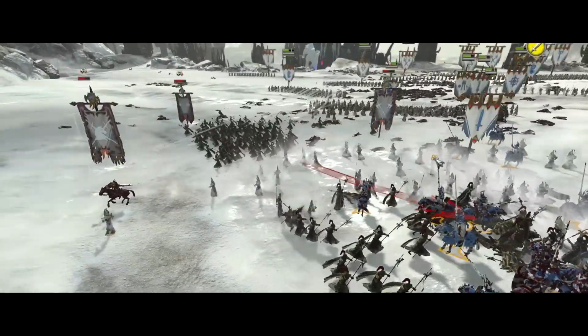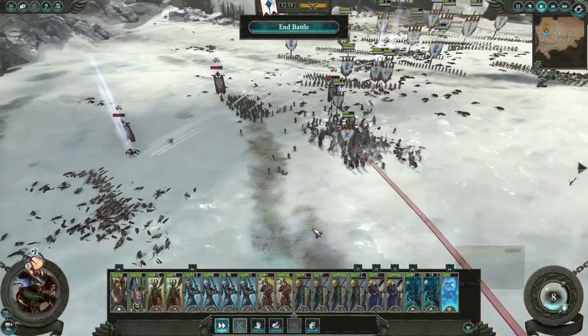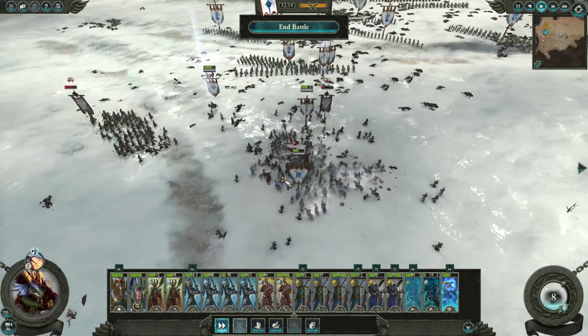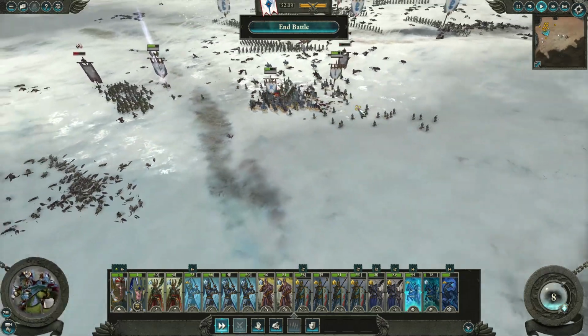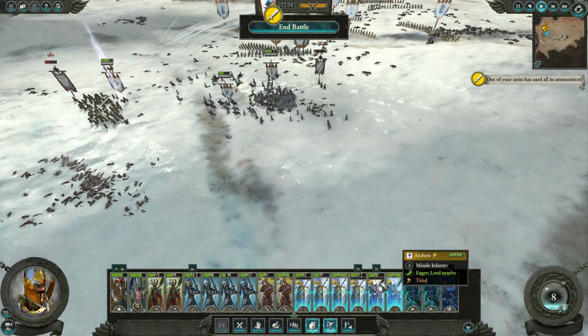Yeah, we definitely want to make sure we run down these Blackguard if we can. We'll send Tyrion and our Dragon as well to help out. We want to try and make sure we kill all of these guys if we can. Yeah, Tyrion just go in there. You guys seem to have annihilated that unit of Blackguard, so let's just go kill the other one. All our archers hold fire just in case you shoot any friendly units.